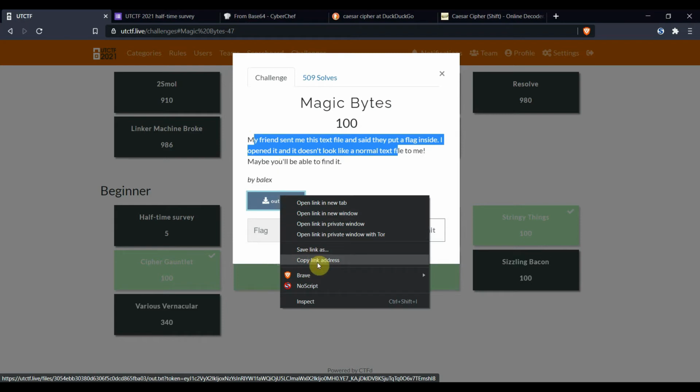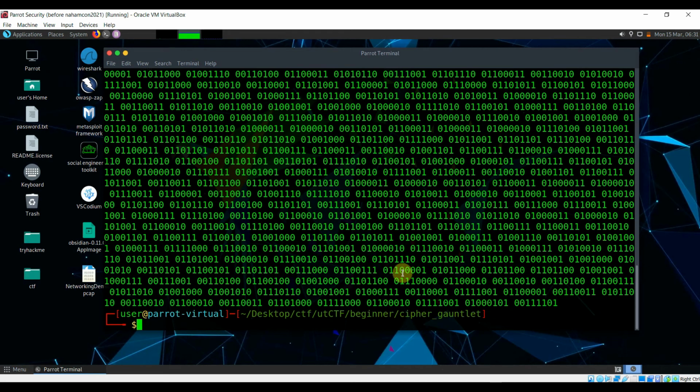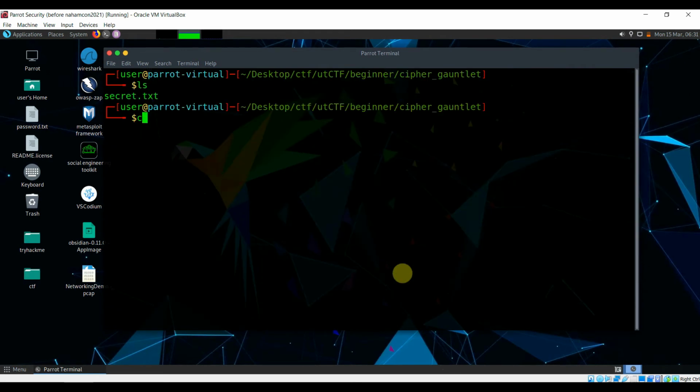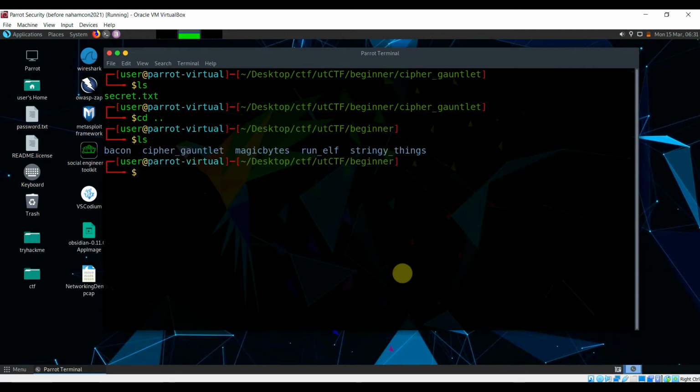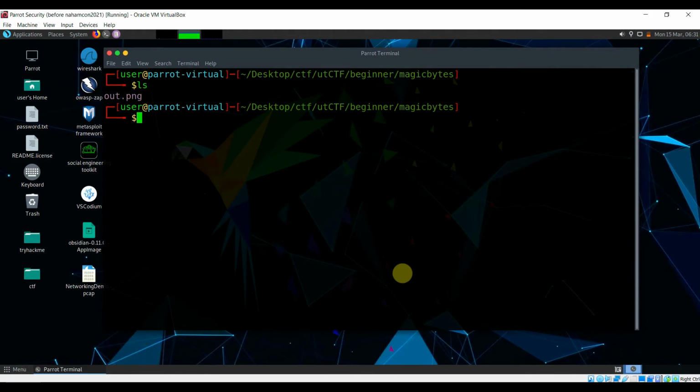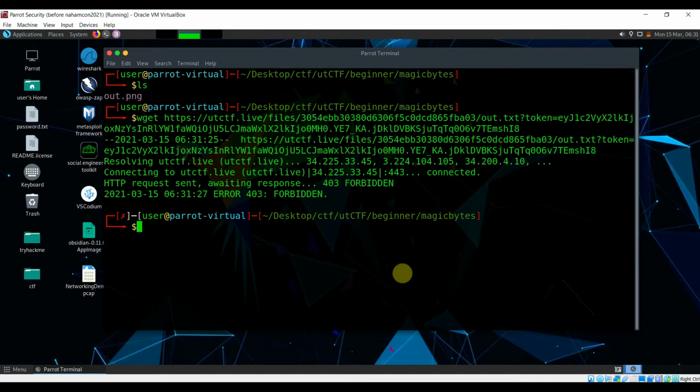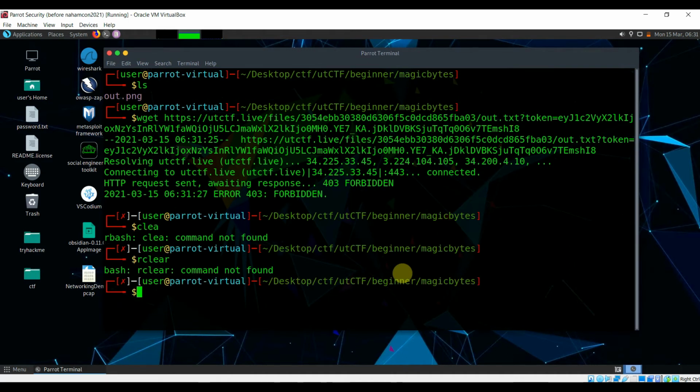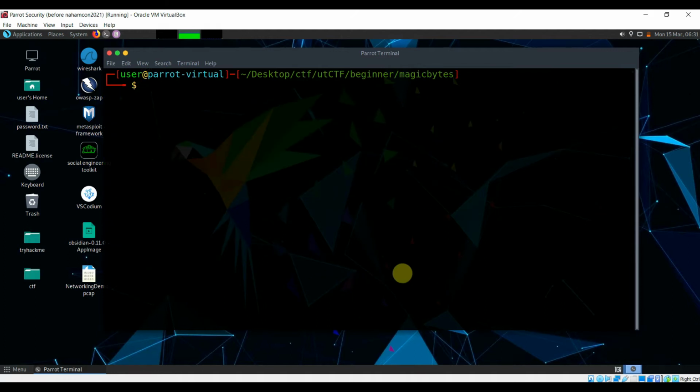We'll copy the link address, clear, ls, cd, ls, cd magic bytes, clear, ls, out.png. Alright, it doesn't work. Cool. I'll just tell you how initially the out.txt file was.